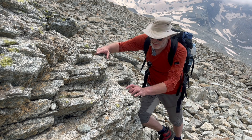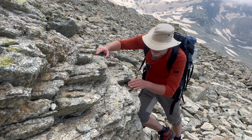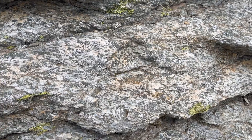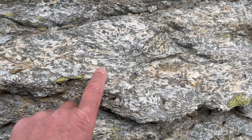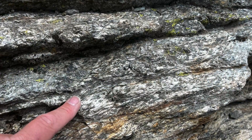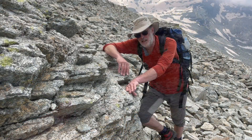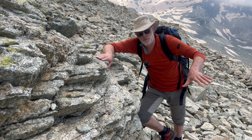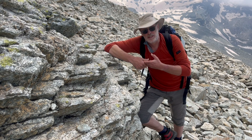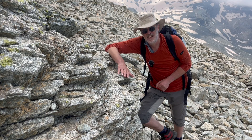The gabbros have a really nice spaced shear-zone fabric running through them, which we can take a look at. The dark minerals — amphiboles — are streaked out, and the plagioclase is forming a really nice deformation fabric. These fabrics are Alpine. To see them better developed, we're going to come away from the gabbros and look into the material into which the gabbros were emplaced — continental crust that is much more highly sheared — and see if we can pick out some kinematics in that material.